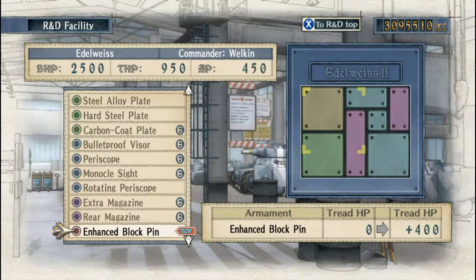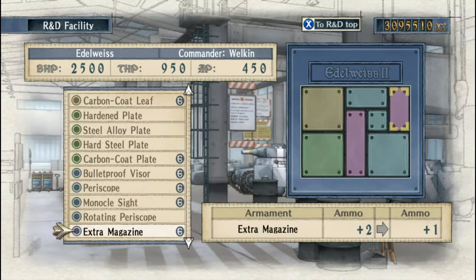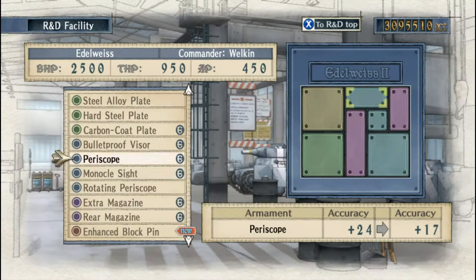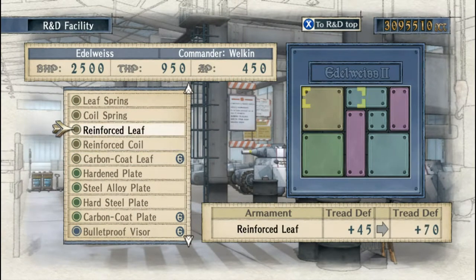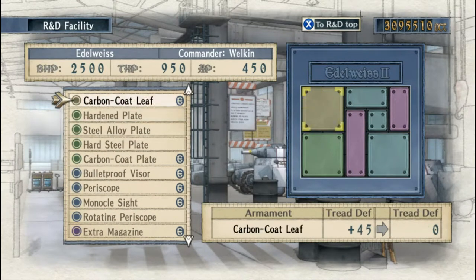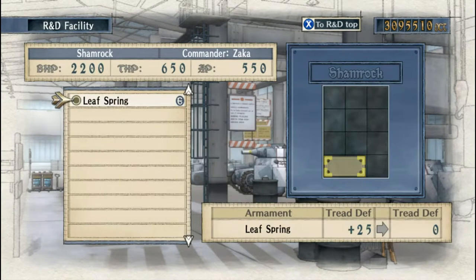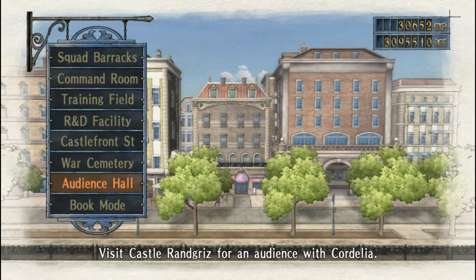So enhanced pin block, tread HP is 400 health, but it's a really big block. But where are my other tread health things? Yeah, so it's a good upgrade, but I don't really use tread health things. I'm more concerned about ammo, the accuracy of my thing, and crit defense, it's nice. And then just general tread defense. The Shamrock is... I still haven't been able to unlock any of the modules. So now let's go to the Audience Hall.